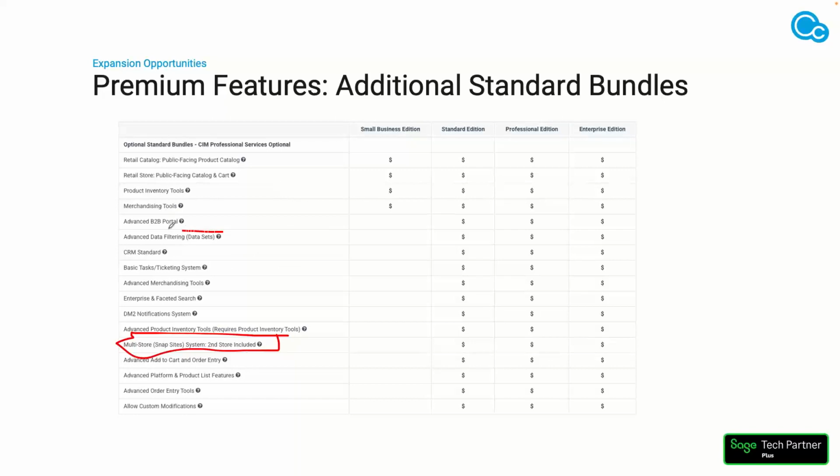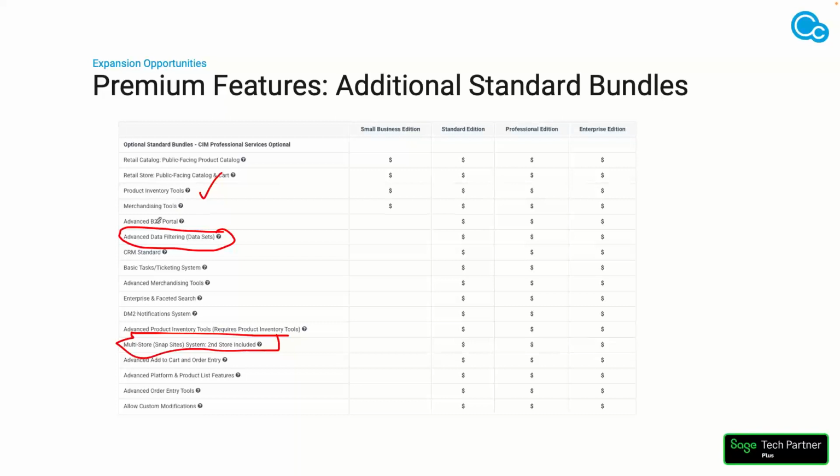Another very common one is our data sets bundle here that says I have the same products that are available for every single one of my customers, but 3 of my national accounts have exclusivity for these 2 product lines. So you can create customer specific web stores. This would be the inventory tools bundle that we took a look at.